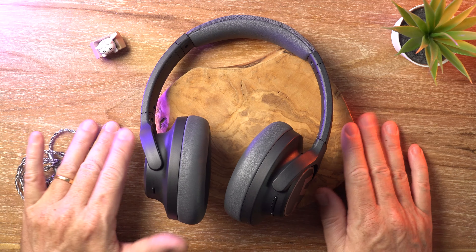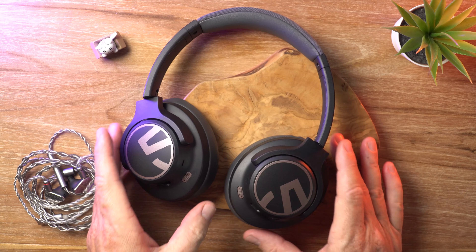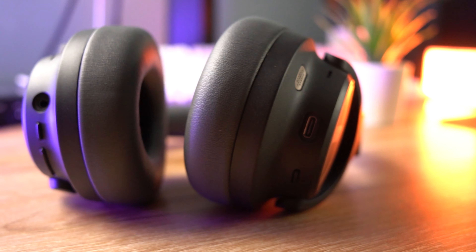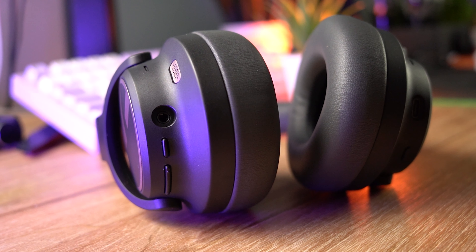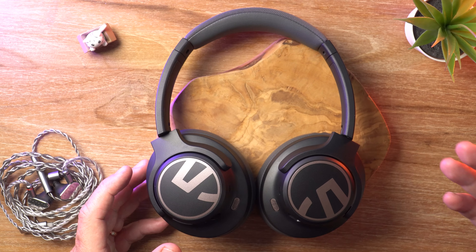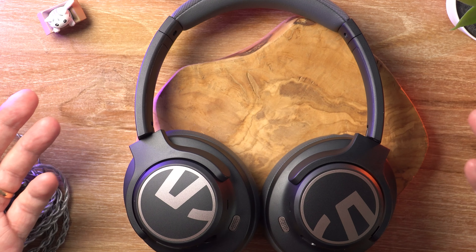Let's talk about how they sound. The Soundpeats Space — smooth as velvet, lush and vibrant. It has a nice juicy bass with deep, satisfying tones, a bit of sub-bass rumble. The bass does bleed into the mids a little bit, but it's not a destructive kind of bleeding — it just lends warmth and body to the mid range. I usually use the Soundpeats classic EQ preset. If you find the bass is too much, you can always switch presets or adjust it in the customizable EQ. For my ears, I found the bass to be nicely balanced with the rest of the spectrum and not overpowering in the least.